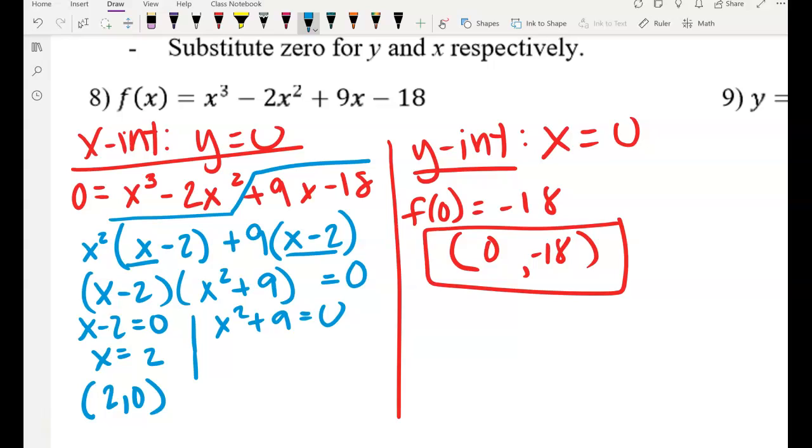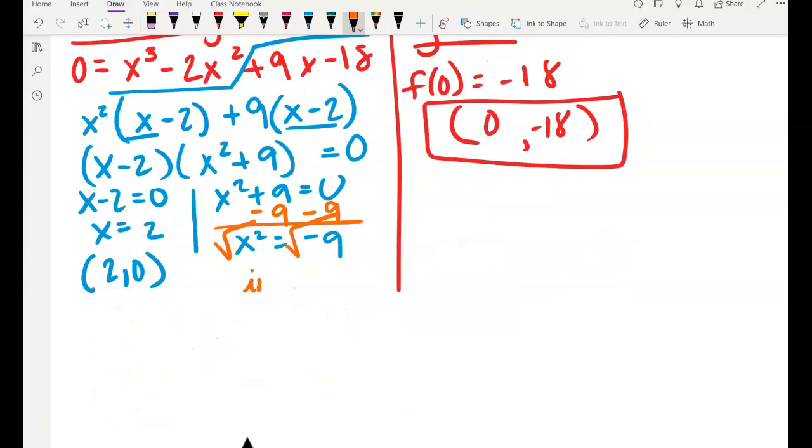Now the other x-intercepts, okay guys? X-intercept, Luke, it has to intersect which axis? The x-axis. Right. Do imaginaries cross over anything? No. So that's why when we look for x-intercepts, we're only looking for real solutions. But look, if we move the 9 over, what happened? It's negative. And then we're going to take a square root. If we take a square root of a negative 9, is that a real answer or an imaginary answer? Imaginary answer, students. So guess what? We don't need to worry about it.